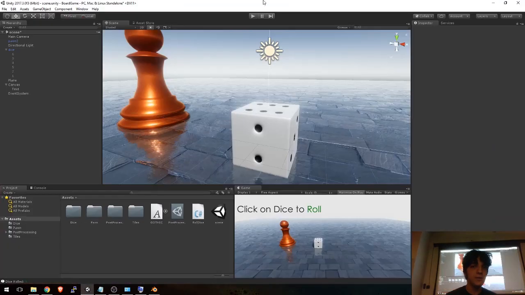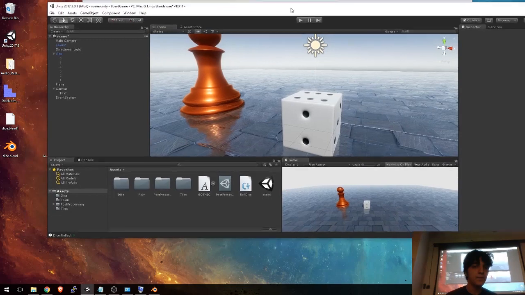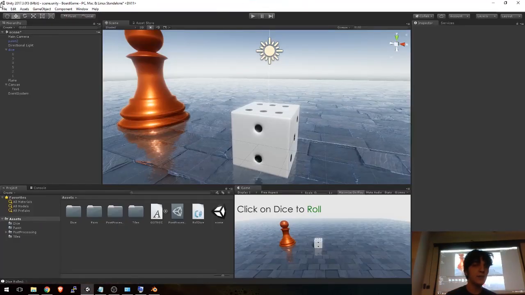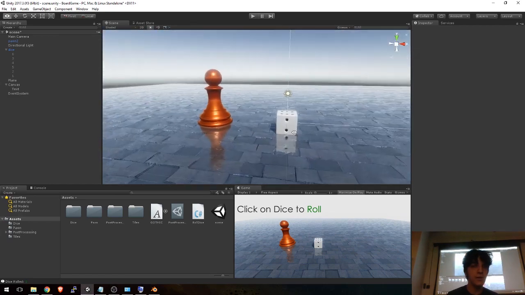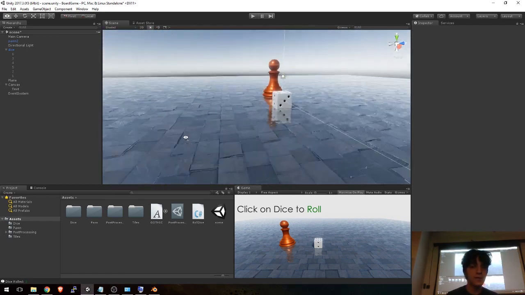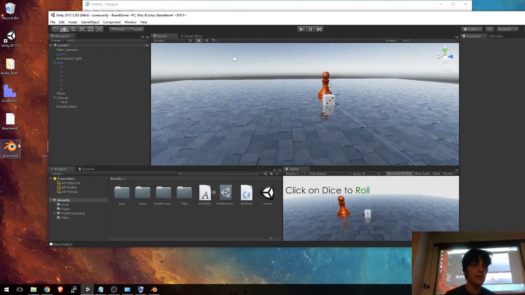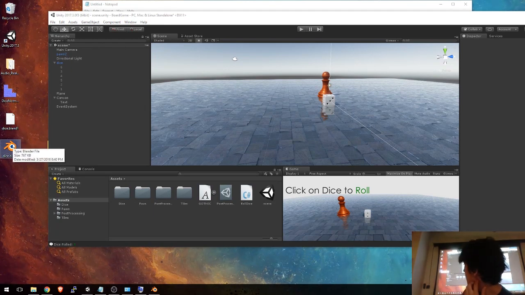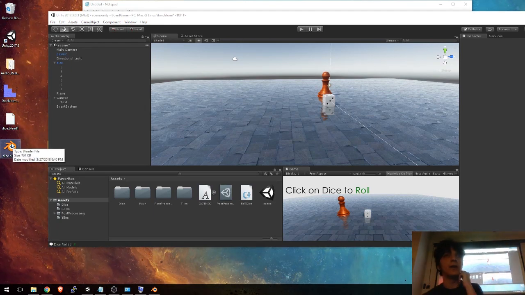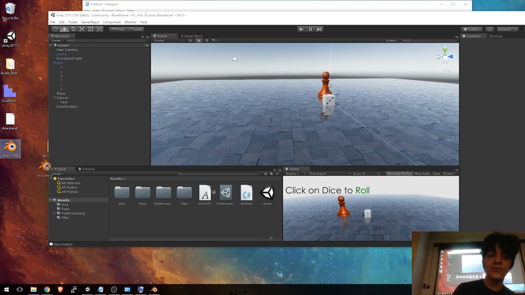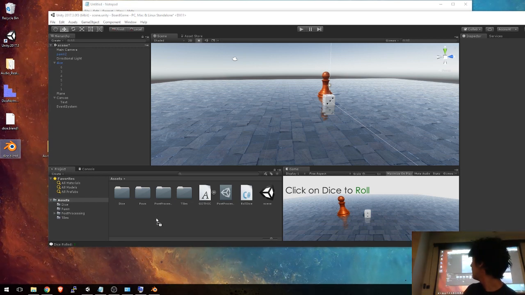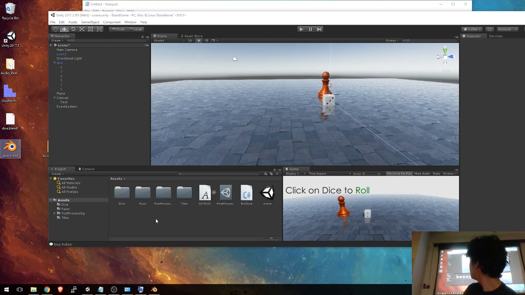So in Unity, if you have this scene open, that's cool. If you don't, you can make a new one. It's fine. But I'm just gonna load something into this scene. So what I'm gonna do is take my dice blend file, and if you don't have Unity installed right now or ready to go, that's fine too. And I'm basically gonna drag this dice blend file into Unity.